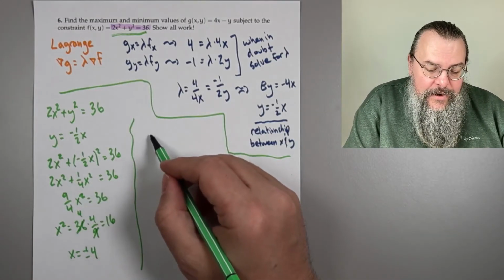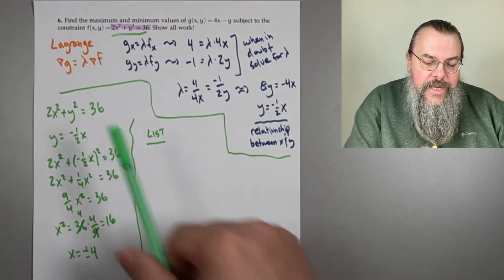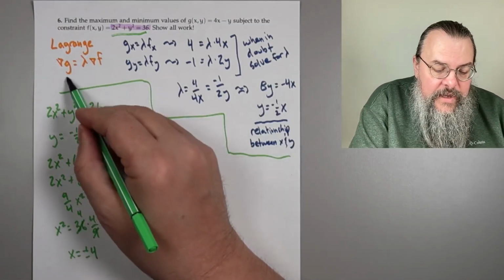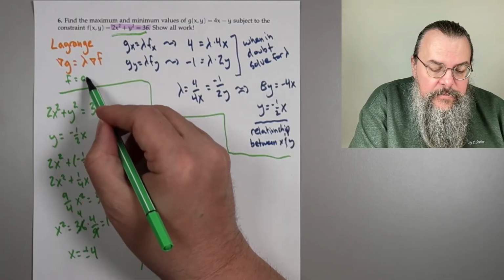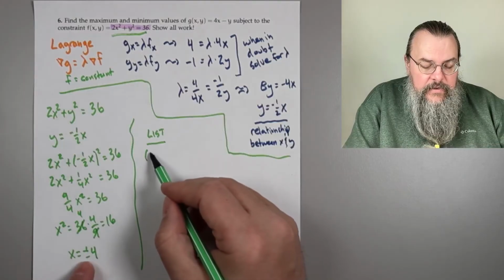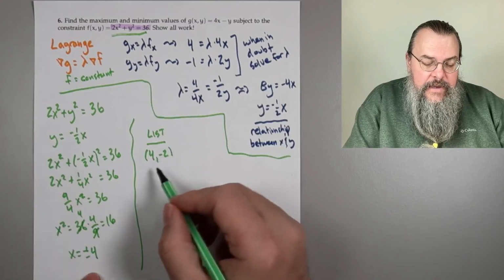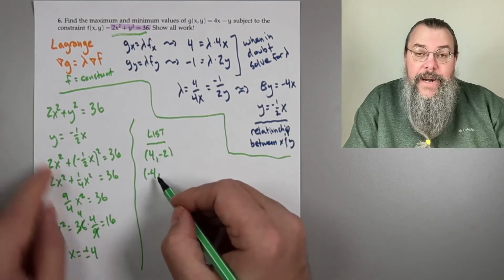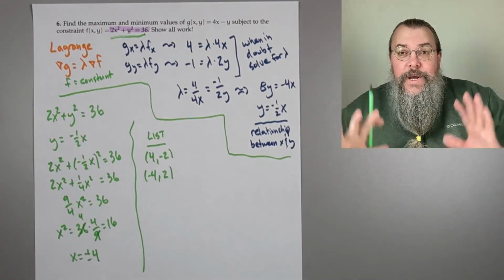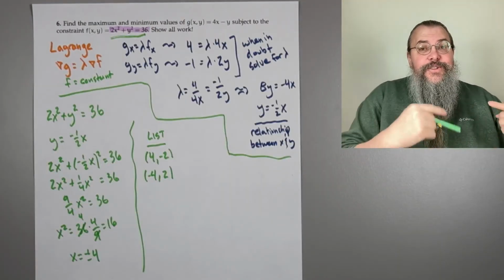So we get a pair of points. Again, we get a list. These are all the points which satisfy gradient g equals lambda gradient of f. And there's a second constraint, which of course is that f equals our constant. So we found there's 2 points. Here we have x is 4, and remember y is minus a half x, so negative 2. X is negative 4, and y is minus a half that, so that's positive 2. So when we deal with our constraint optimization, it's saying these are interesting points you should look at.